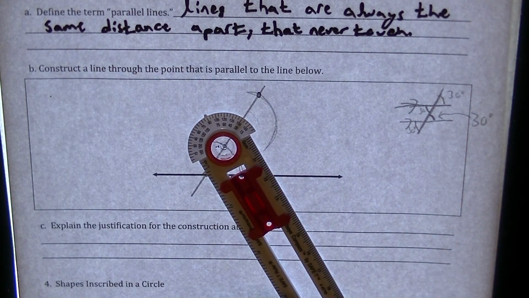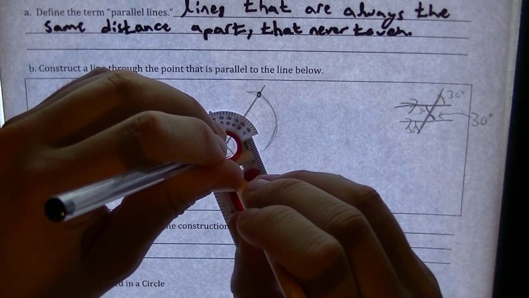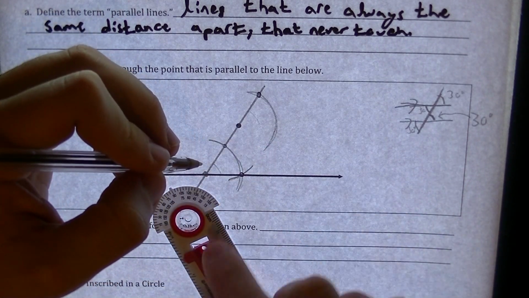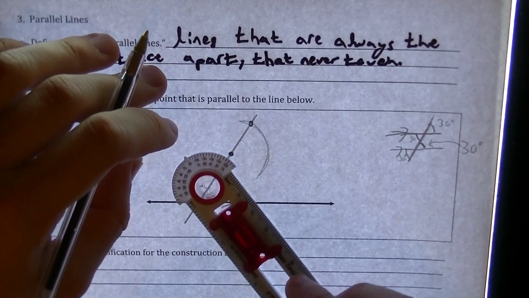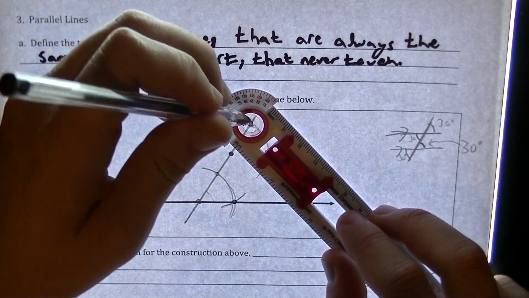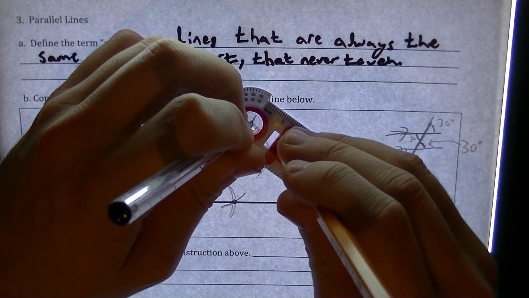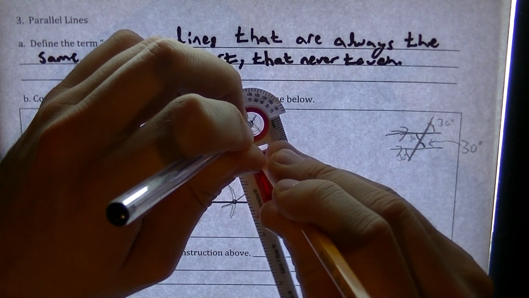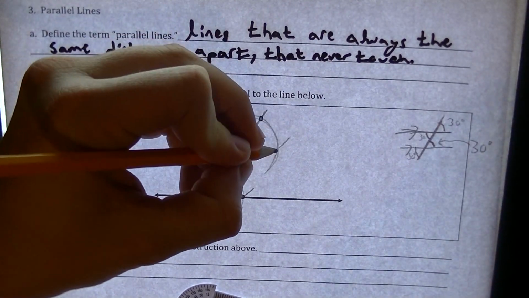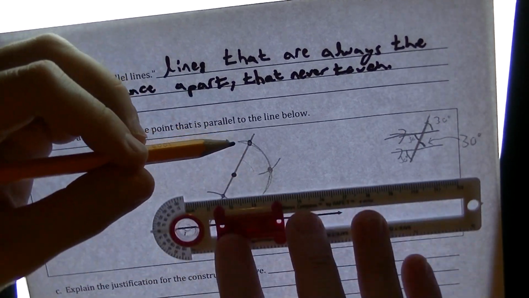And once I have that measurement, I kind of like to just draw this little arc out over here because it helps visualize, but I really don't need to be drawing an arc right now. You see I measured that distance, and I'm just going to keep that same distance, go up to the point that we intersected with on our circle, and make another little arc right onto there. And where this new arc hits the circle that I just drew, I've got the 2 points that I need to create my parallel line.